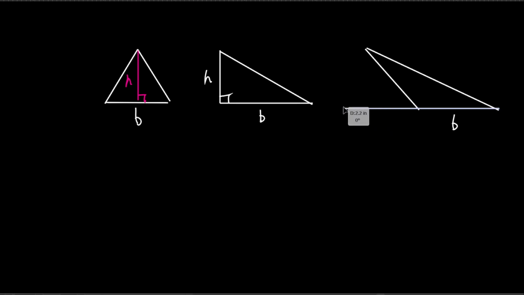So I could take that base, I could extend it out. Everybody see that? Now, does that make the base any longer? No, the base is still from here to here. Everybody see that? So even though I extended it out, it doesn't make the base any longer. I just extended the base so I could give me a place to go down to.